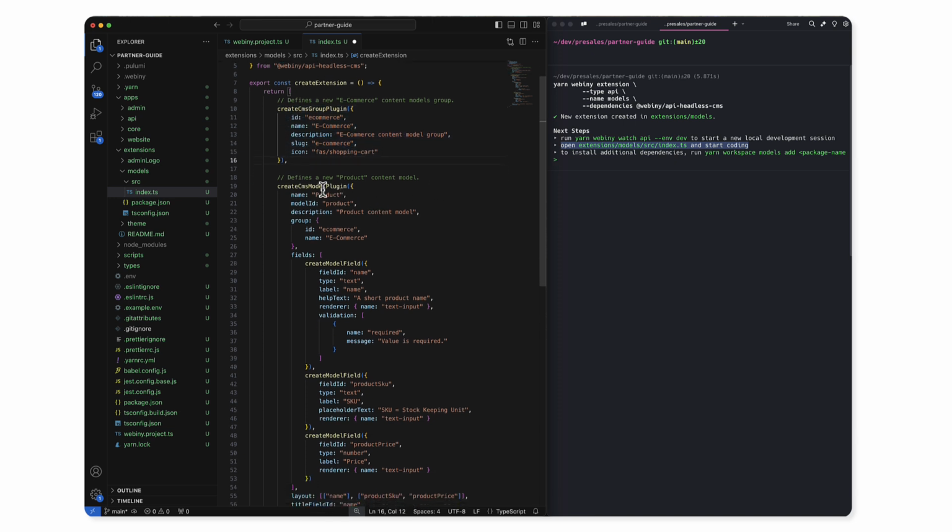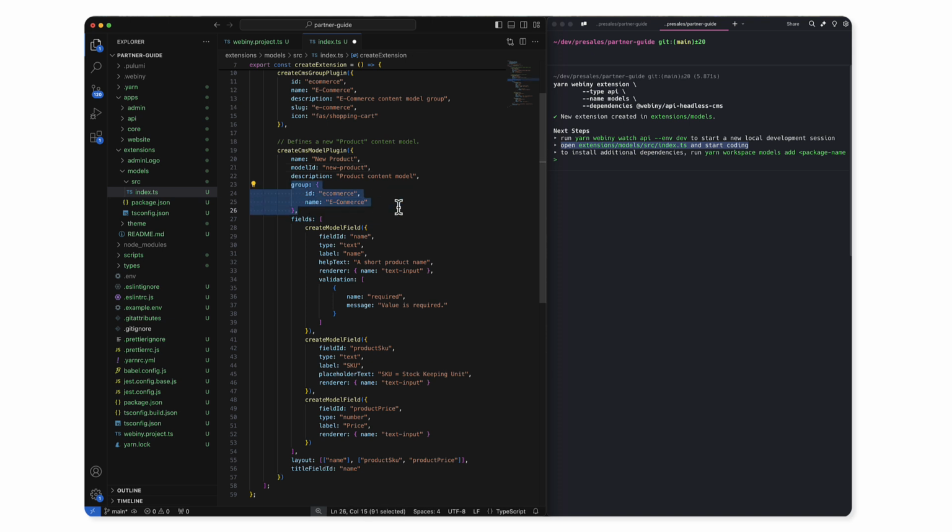And then we're adding and defining our custom content model. Because we previously created a content model called product, we're going to use this one and rename it into new product. One very important thing to note is that this model ID has to be unique across all of your content models in the system. Otherwise, the data might not get indexed properly inside the database, and it can cause all sorts of problems. So just make sure that the model ID always stays unique.